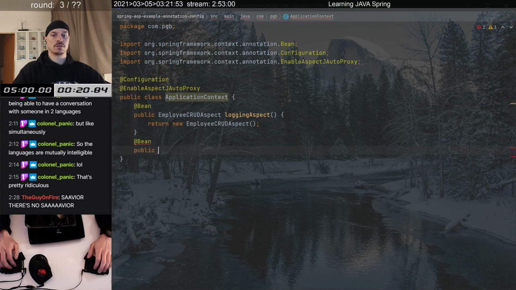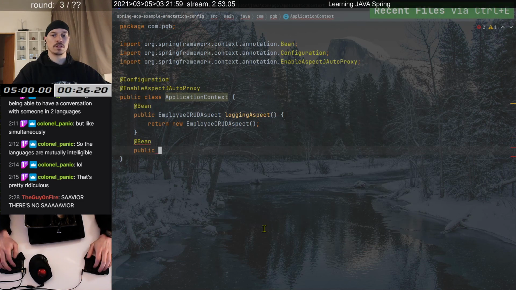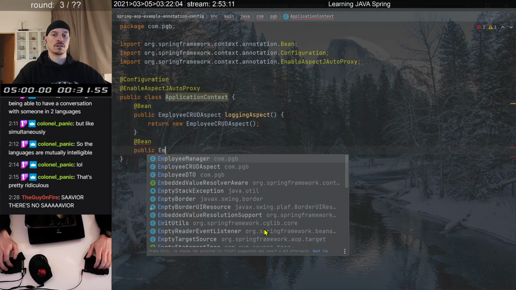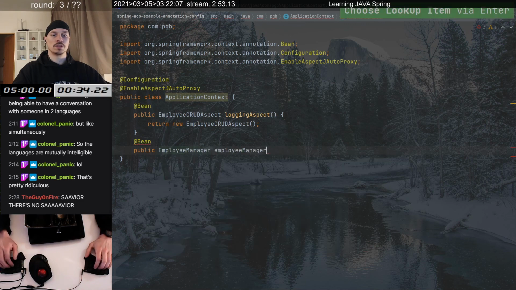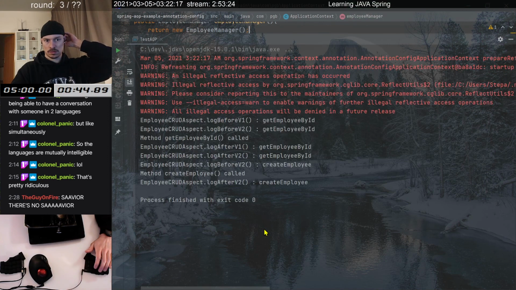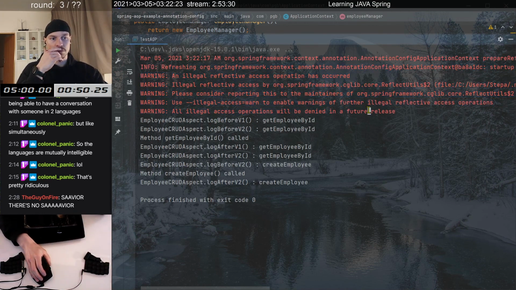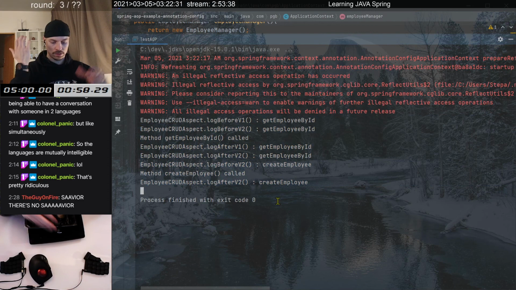Public employee manager, return new employee manager, like so. And if I run it now, it works. It works. I have lots of warnings, but it works. So I did find out how to do it. That's cool. That's success.